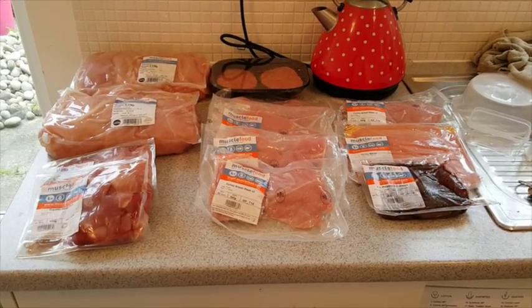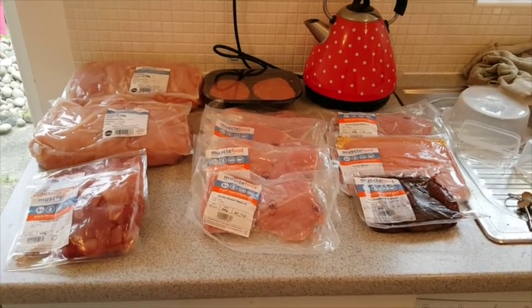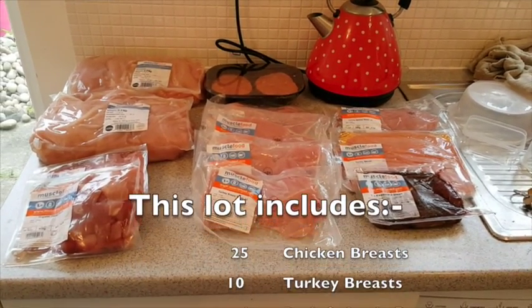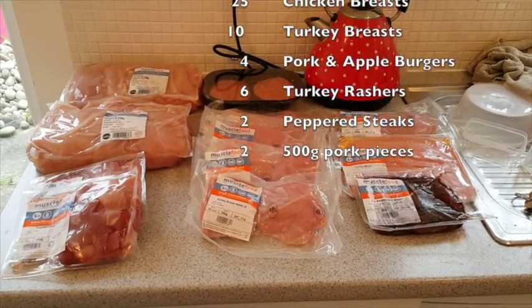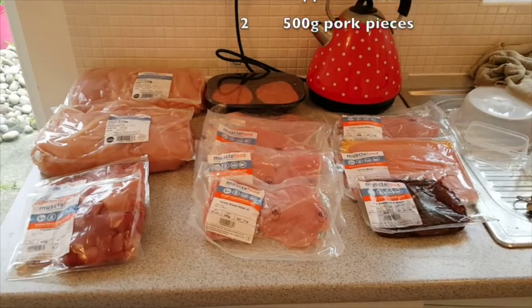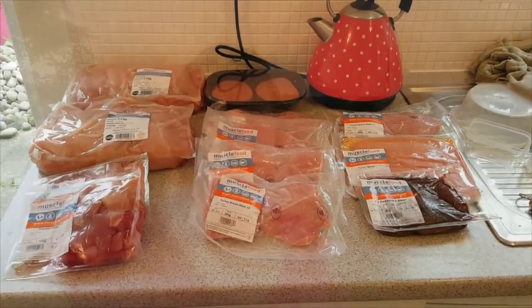over £60. We ordered it, I think, Sunday, and it came Wednesday, so pretty good delivery service too, and it always comes in a cold bag, so it can be left outside during the day. Obviously I've been at work all day, so this was delivered this morning, so I've got home from work and it's still really, really cold.